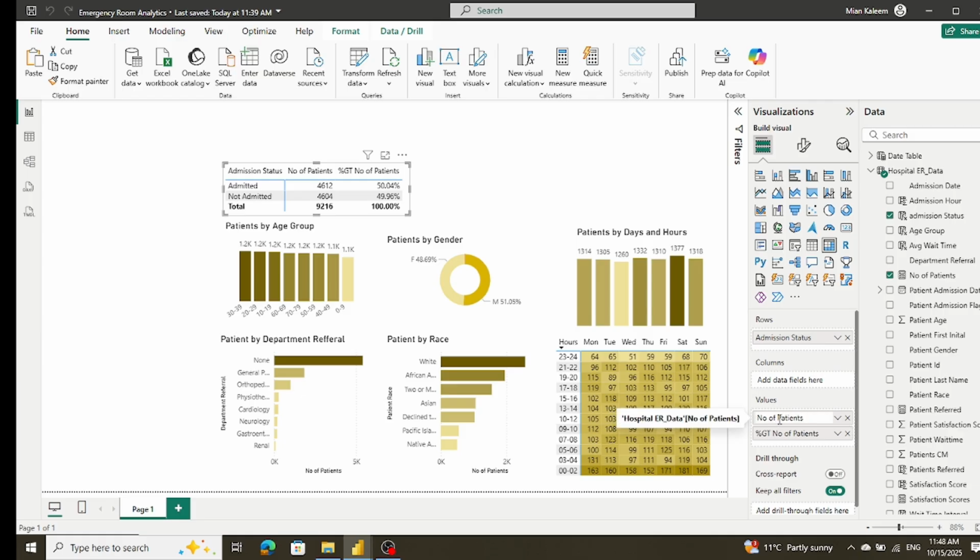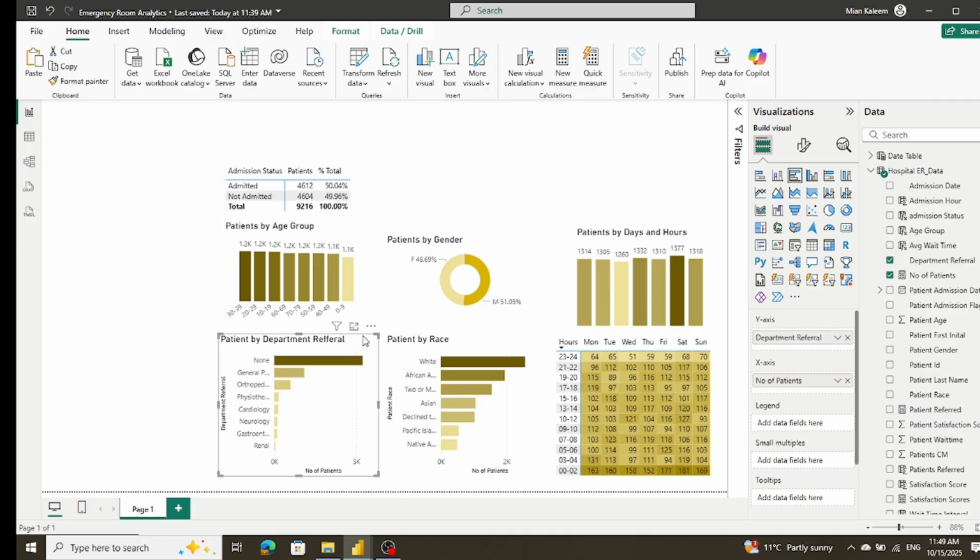And here we use the patients, and now we will use the percentage of total. Okay, so now it looks much better. Here we will use another small visual. Let's see that.